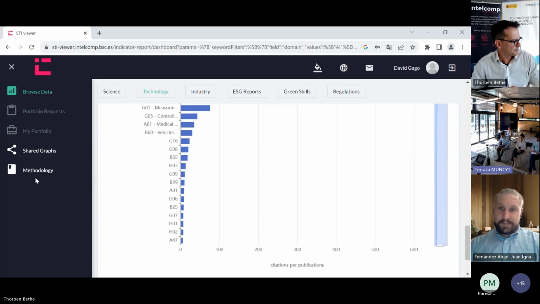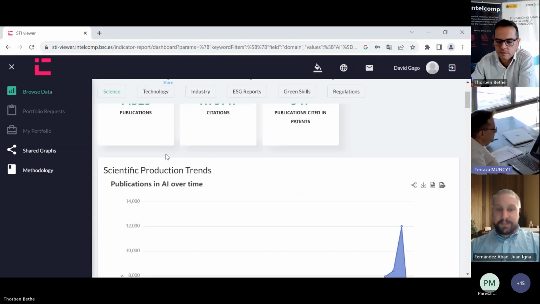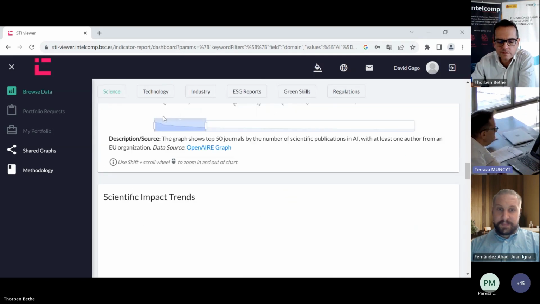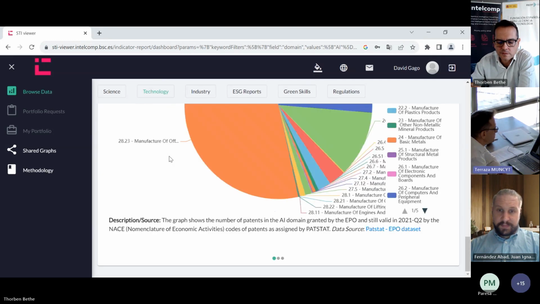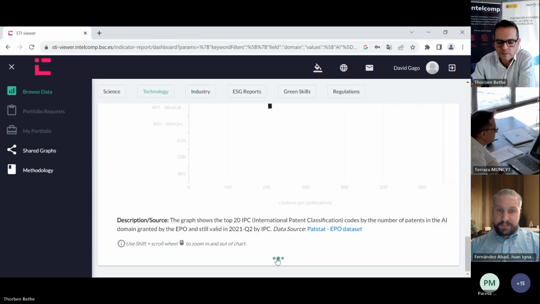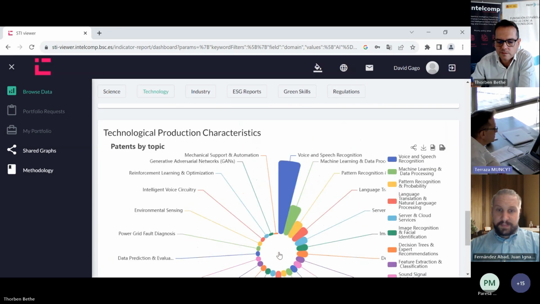I would say our added value here is, as David has explained in detail, to go into a different classification that is not the IPC codes. What we are doing here is topic modeling, a different classification that goes across these IPC codes. Here, I think our added value is twofold. On one hand, is the definition of the patents in AI. That's not easy. How we define patents in AI, and our second added value here is the topic modeling.